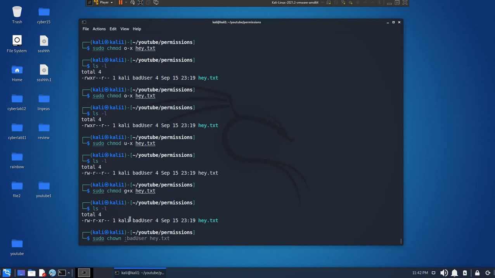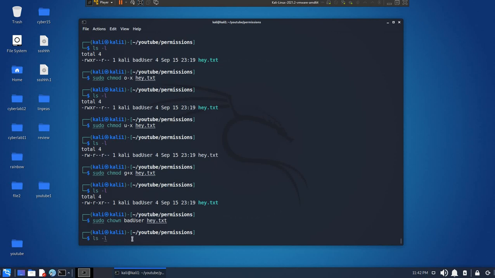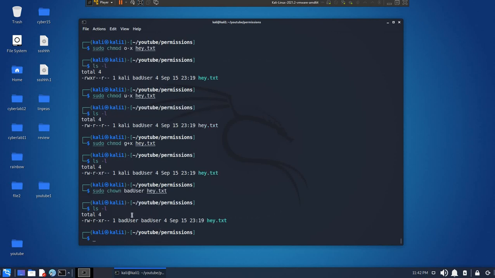And what if I change the owner of this file from Kali to bad user? I can just type in bad user hey.txt. Now if I do ls -l, the owner of this file is now bad user.